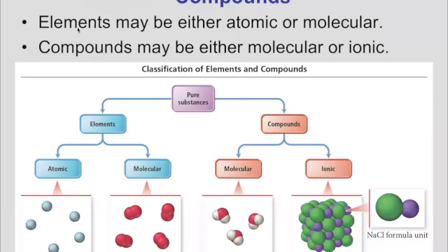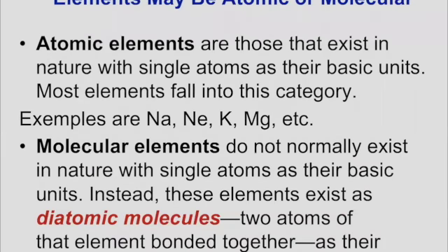Now what we're going to start doing is going over these definitions, which we already know about. We're just gonna give examples to make sure you understand, especially when you're doing math. You need to be able to understand what is a molecule versus what is a compound, and whether it is an ionic compound or a molecular compound. So let's start with our elements, atomic elements.